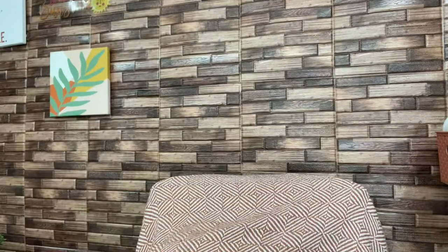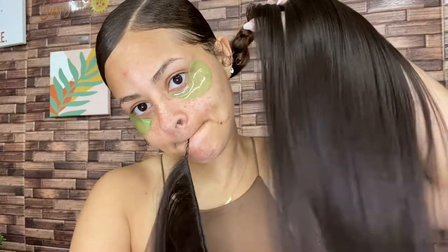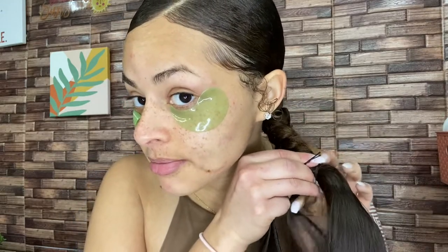So this one is going to be key. You see that it's a little bit matted. I'm going to get my brush and comb and just comb it out. It's crazy, y'all. I keep telling y'all, as crazy as it seemed to y'all, as crazy as it seemed to me, that this piece of hair is still like 4 years old.